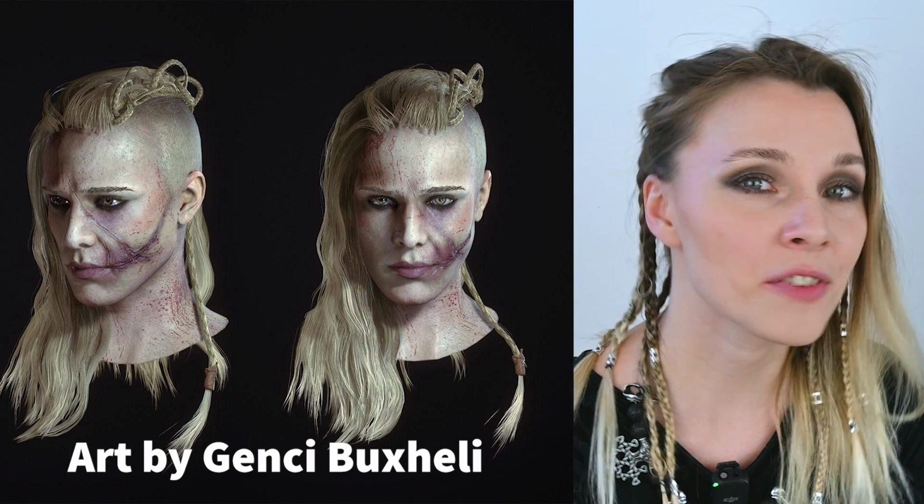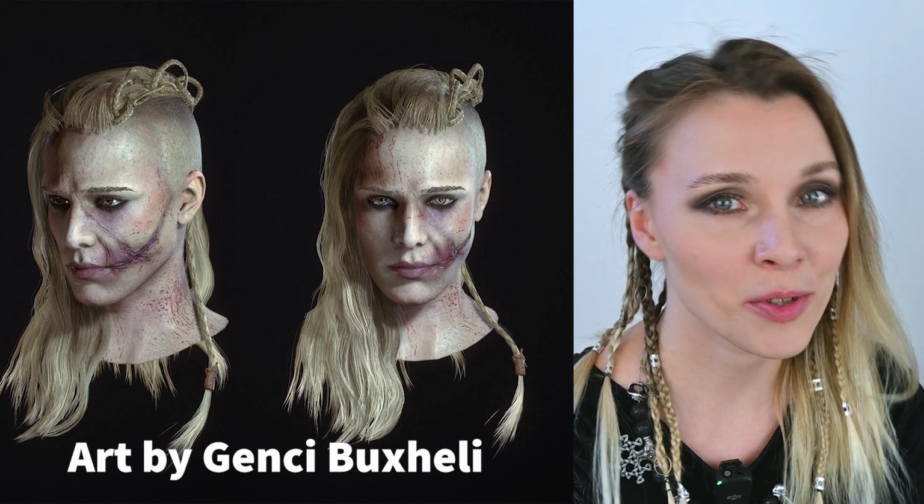And today I'll try to recreate a character's makeup from the Vikings series. I chose a girl called Porunn, you probably remember her. She's a fifth shield maiden, but unfortunately she was very unlucky to get severely wounded. So today I'm going to show you how to make a fake bruise and multiple cuts for this character.